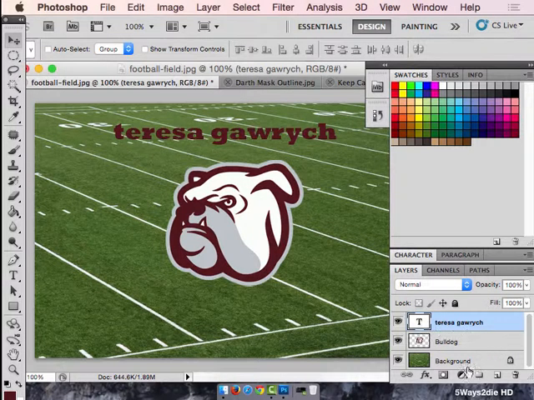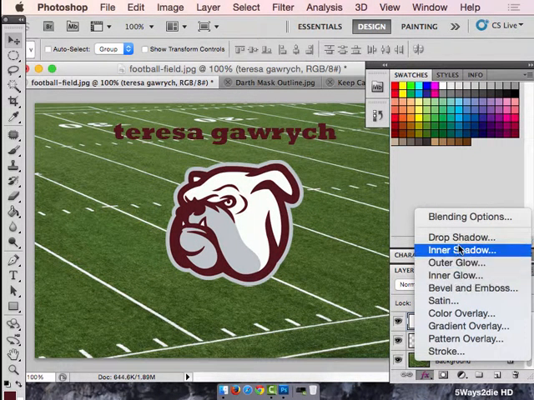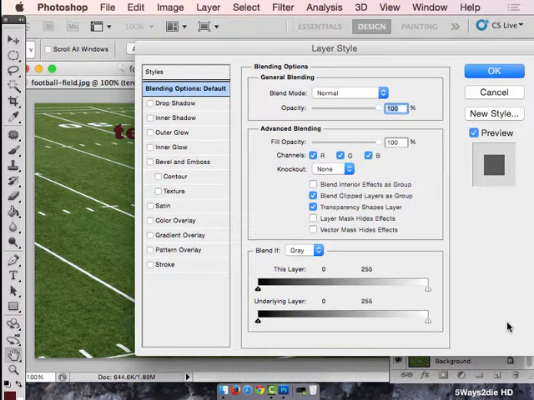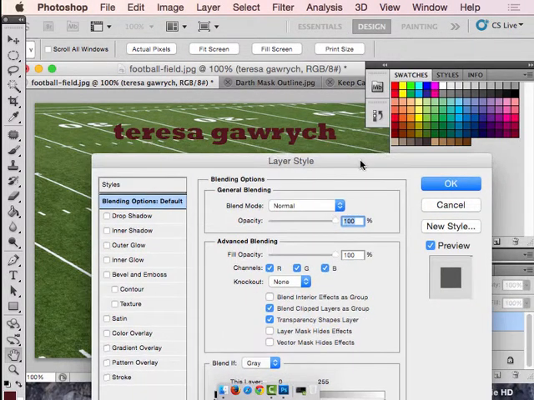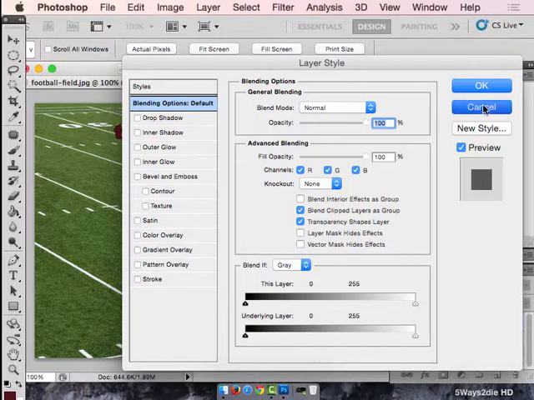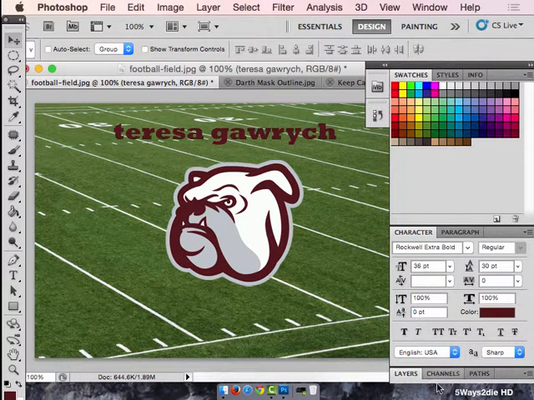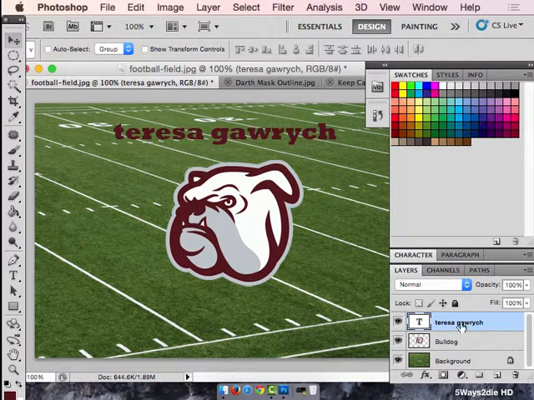So what I want to do is add an effect. You can use a menu up top, but I like to use the layers palette. You can click on FX down here and pick it. Or the way I like is if you double click in the empty blue area, you can open up this window. And I like it because I can see what all the items look like. So again, if you don't see your layers palette, you're going to click on layers. You're going to double click in this empty blue area.